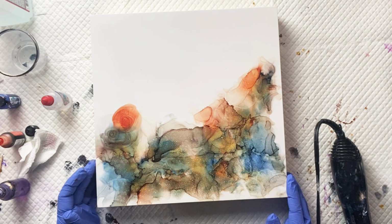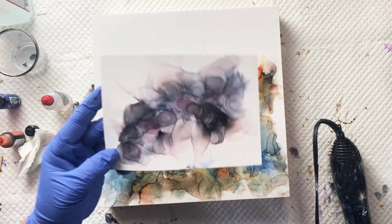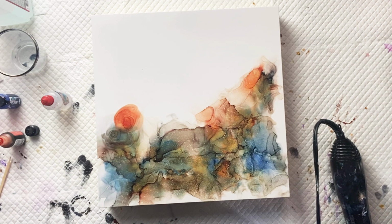It took me a while to get the hang of doing them. I had quite a few paintings that I did not keep. I would practice a lot on little pieces. Photo paper is great, the reverse side of photo paper, to practice on. You're just going to get the feel of it and see where the inks want to go. Sometimes it's a little difficult, but you'll get there.